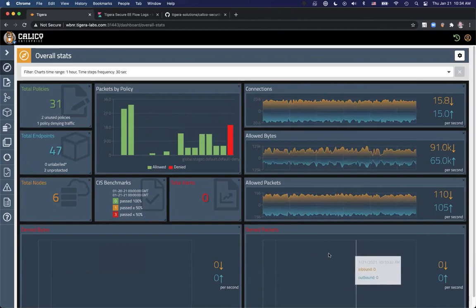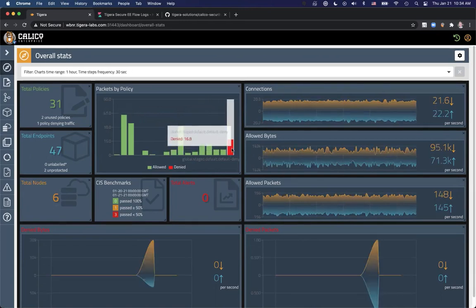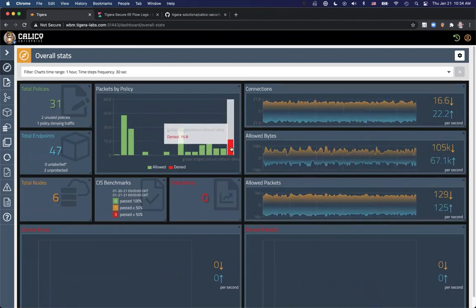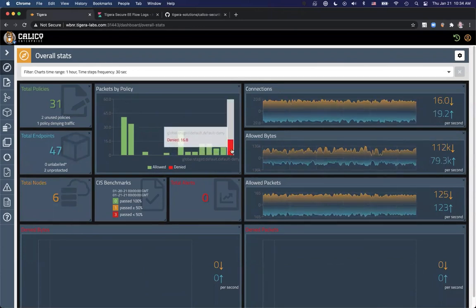But at the bottom, you can see that denied bytes and packets are not showing up. If we hover over this, we see that this is a staged policy. This provides you a means of seeing what could be happening in the traffic and evaluation. Showing you that staged policies would deny traffic gives you a clue of what could happen if you were to enforce this policy. So right now, I'm seeing this in here, and I can hover and see what that policy is.